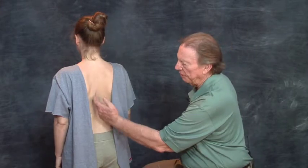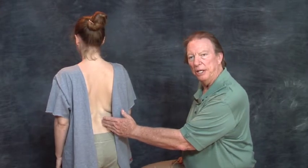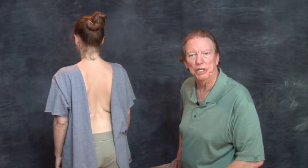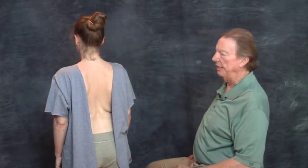If a curve in the back is evident on standing and the client bends over and the curve straightens out, it is a functional scoliosis comprising mostly muscular tissue. However, if it does not straighten out, it's more likely called a structural scoliosis with a lot of bony involvement. So this is the way to look at it.